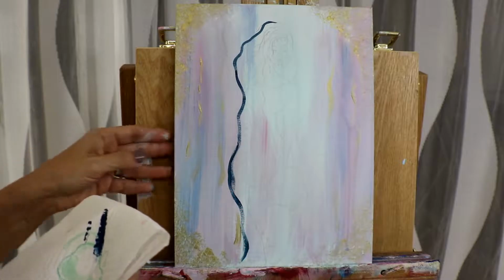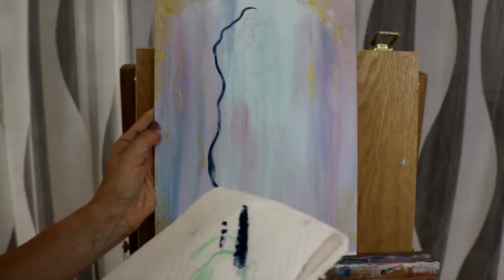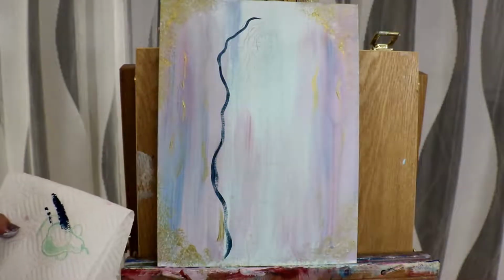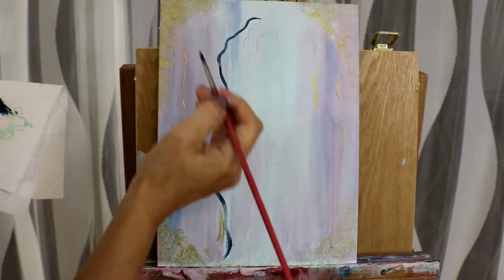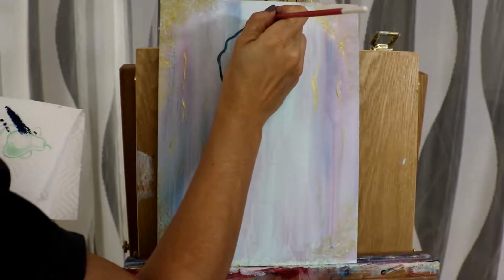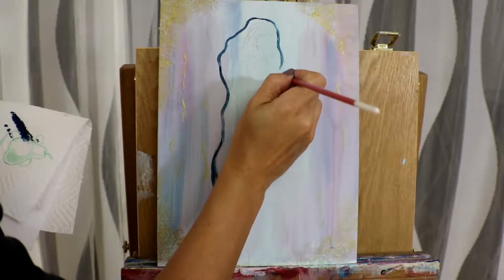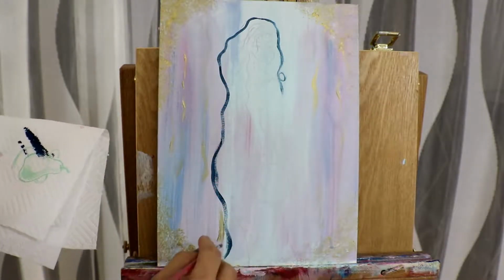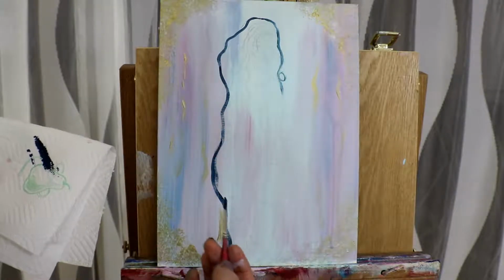As I do my outlines, you can see how, if I come closer, I just want you to see how we see the grain of the canvas. I love that. I want to keep that. If you want more of an opaque look to your guidelines, you just dip your brush and go over your guidelines a second time. I'm comfortable with going quickly. Maybe you're not so comfortable yet, so maybe you want to do little brush strokes. Just kind of take your time like this. Okay, so you might want to do that instead of going fast. I just want you to be comfortable and work with the technique that works best for you.